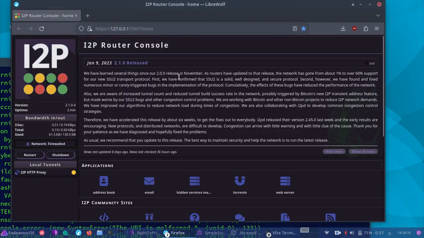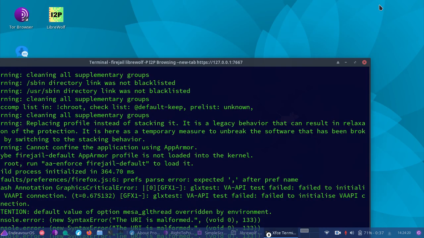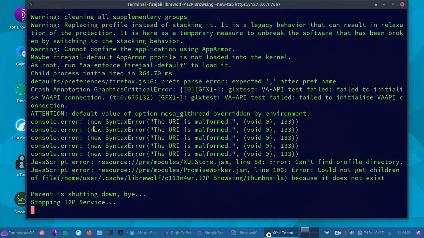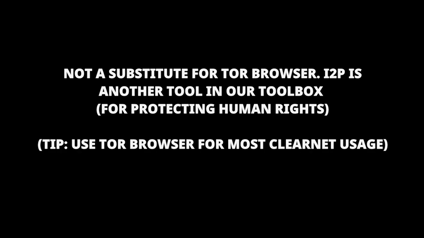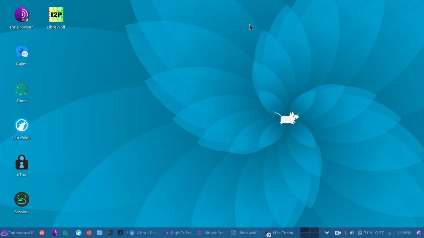So as we can see, this is the actual terminal. So all you really need to do is close the browser. You don't have to worry about the terminal. Go ahead and hit close, and as you'll see here, it says stopping I2P service, and then it's all gone. And so it's kind of like the way Tor Browser works in that it's automated. It'll start the I2P router for you. You simply click on this button and you have a working I2P browser.